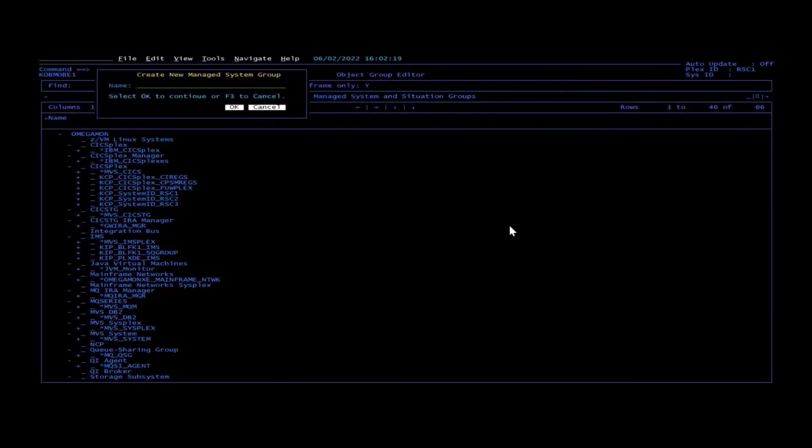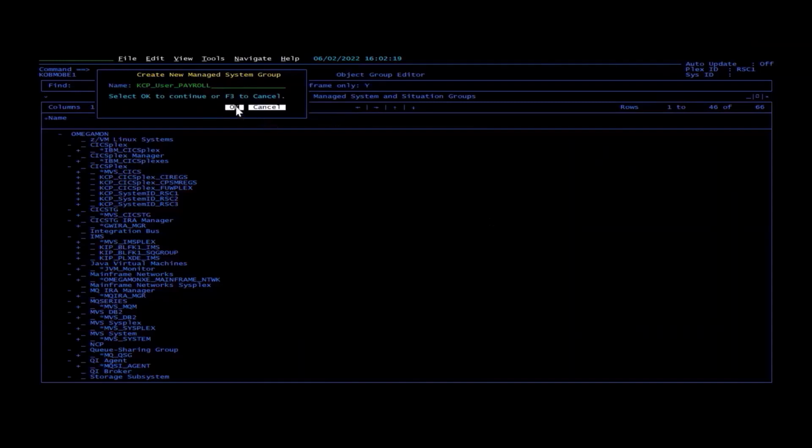Now, when I give it the name, it must have a certain characteristic. It has to start with KCP in uppercase, an underscore, user, where U is capitalized and the rest is in lowercase. And then I'm going to add one for payroll, and that must all be in uppercase. So you have to add KCP, user with the U in uppercase. Finally, the group name itself must be all in uppercase.